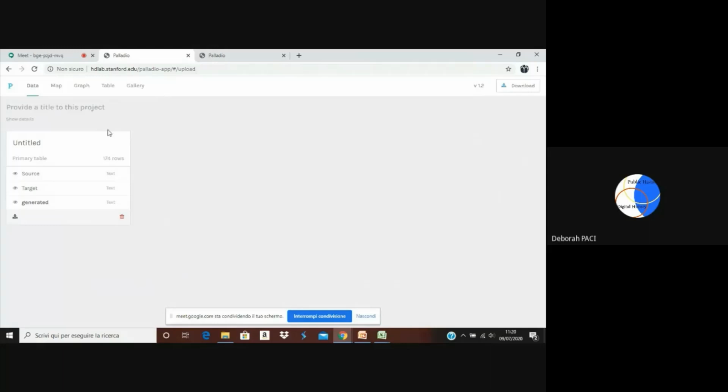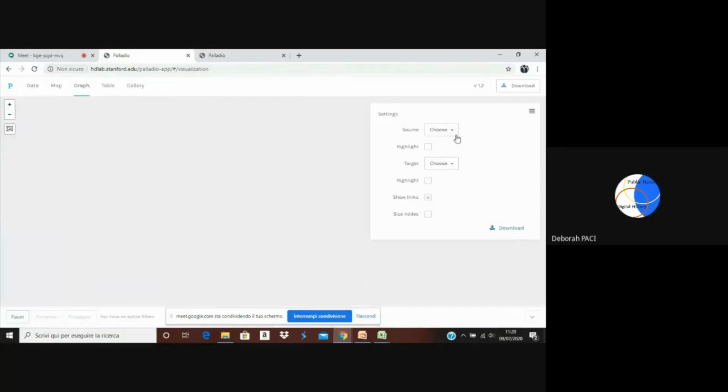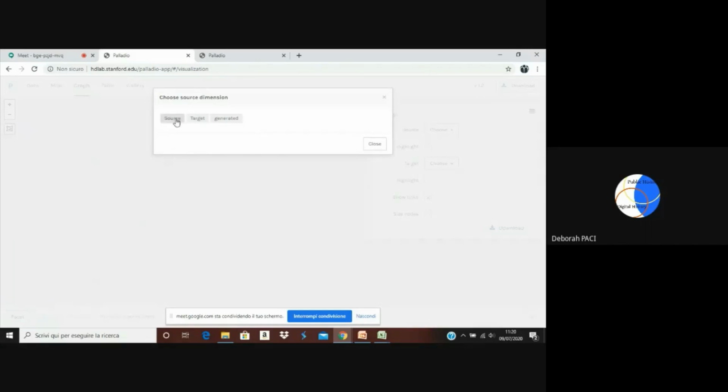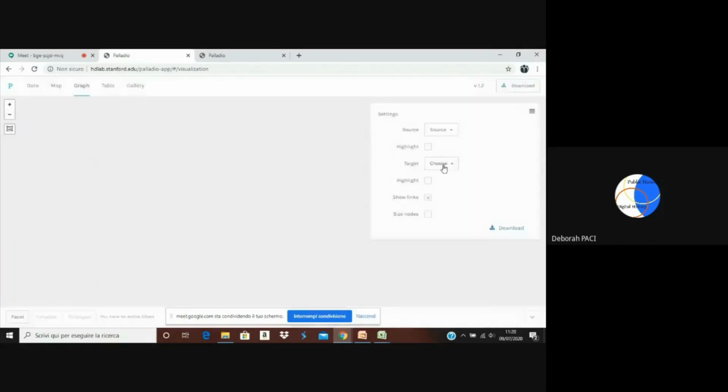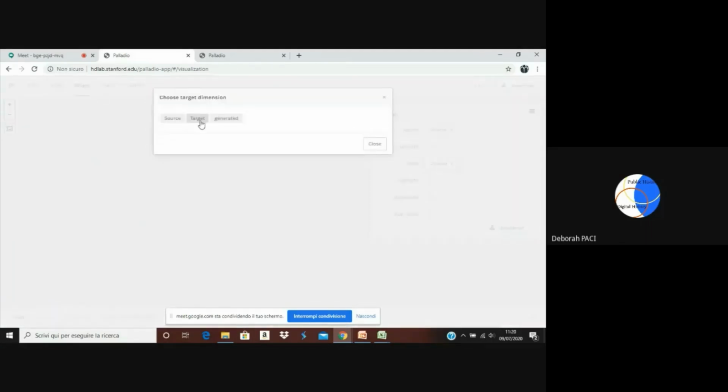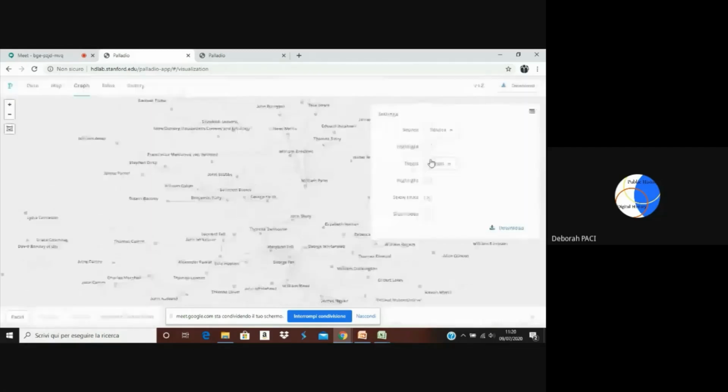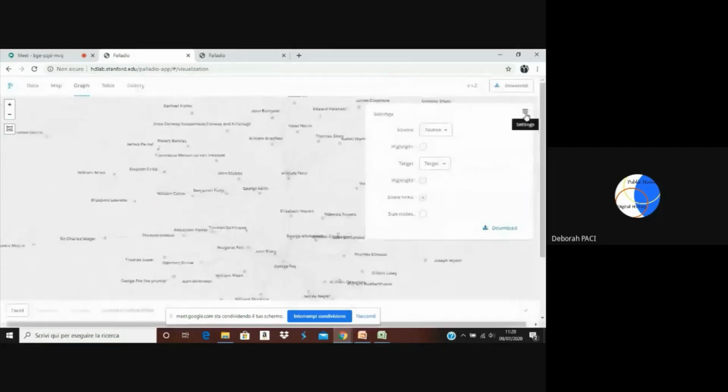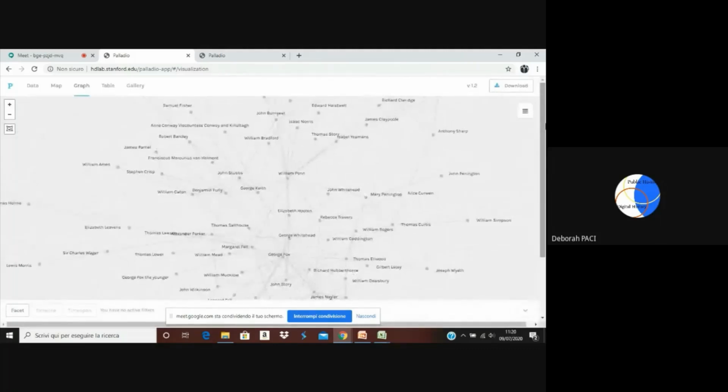Click on load. So graph, source, name, target. Okay, so this is the network related to the Society of Friends.